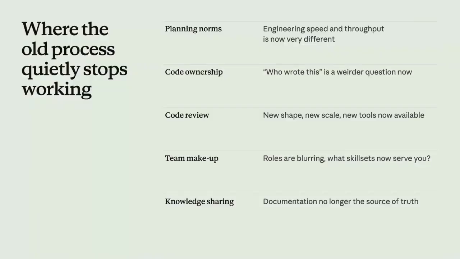So with that, these were some of the processes that I noticed quietly stop working. And I love that phrase, quietly stops working, because a lot of times we all put in processes, hopefully for a reason, right? We're thinking, hey, there was a gap here, we want to improve. But what I've found over the years is that rarely do processes kill themselves. We tend to just layer more and more processes on. I remember on one team, we had so many SLAs. There was a P0 bug SLA, a high priority SEV review incident. Anyways, there were so many SLAs.